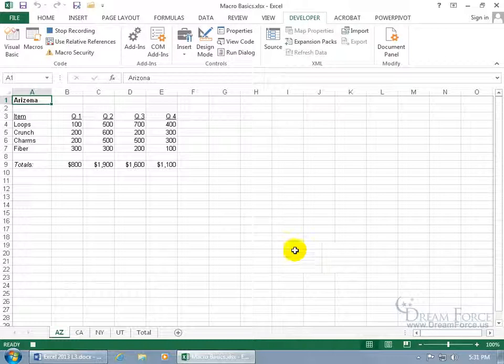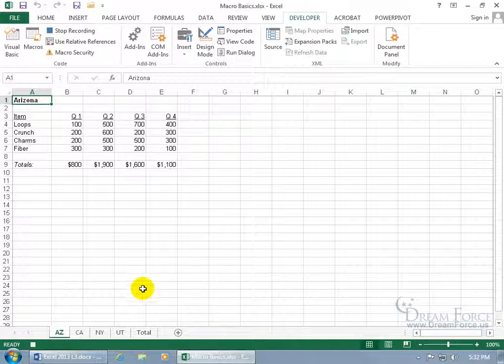It's just recording steps. Now notice that when I started recording, I already had the title here selected. And that's important because if I had a selection down here, and then I said, oh, I want this cell to be formatted, and I jumped up here, it will record me moving to this cell. And so when I execute that macro, it'll actually move to cell A1 of any worksheet. So keep that in mind.